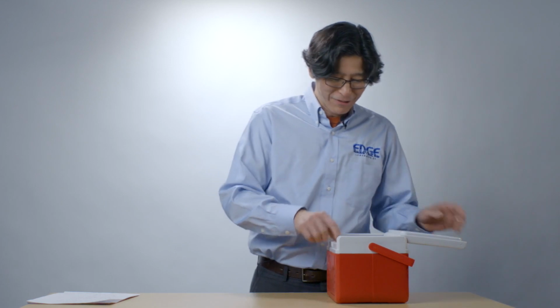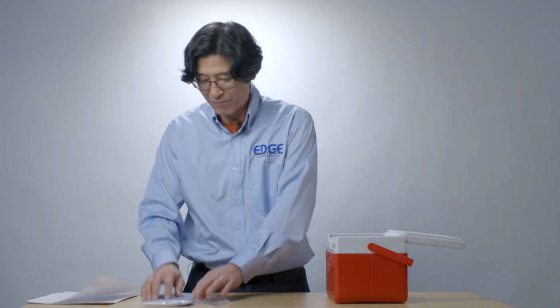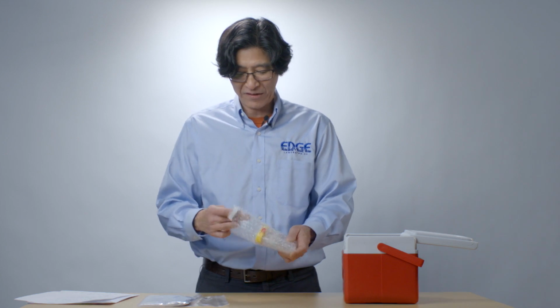Now, first thing we're going to do is take a look in our cooler. This is what's in your typical sampling kit. Some gloves to protect yourself while you're taking your sample, and then our sample vials. There are 3 vials in here, and we're going to open this up and take a look at what we have.